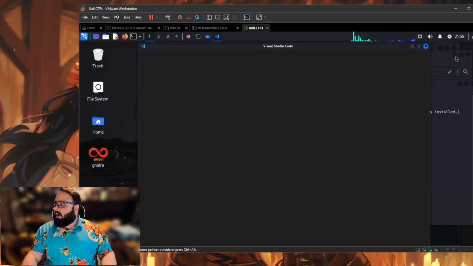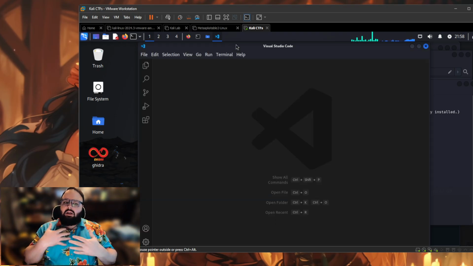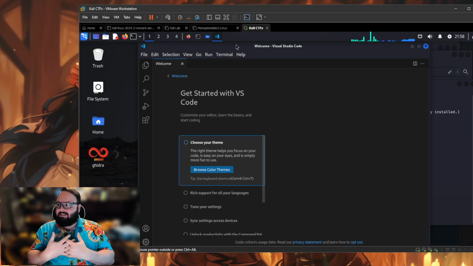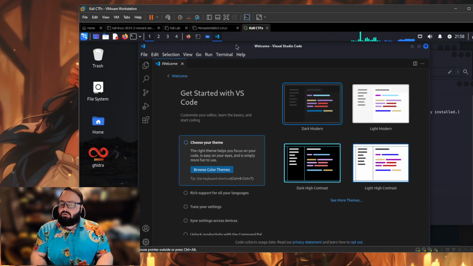Visual Studio Code is a powerful text editor that allows us to view files that we download from capture the flag events. If you just want to look through things, this is a good way to do it. If you want to write code, this is a good way to do it. If you want to go crazy and add extensions that allow you to manipulate anything your heart desires, or even create games, this is a way to do it. You can write code and make whatever you want. This is Visual Studio Code. This is a text editor. This is just another way to do that.